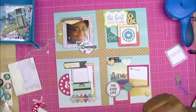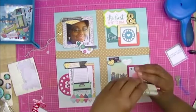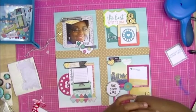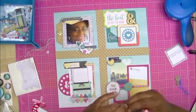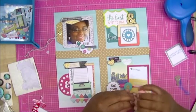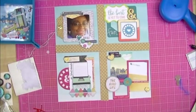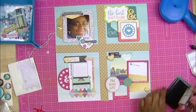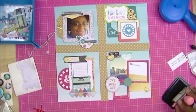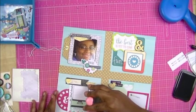So once I picked one, I finally got some Memento ink and stamped the date, which was in August of 2016, I believe, was when this picture was taken. And so I stamped the date there on the journaling card that there on the side it says the details. And then I'll add some journaling there on the card, and it just talks about coming to work there at the hospital where I work, and how happy I was to come to work there, and the opportunities that I've had, and the opportunities that I continue to have, and how grateful I am for those opportunities.